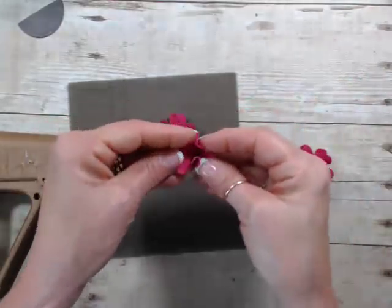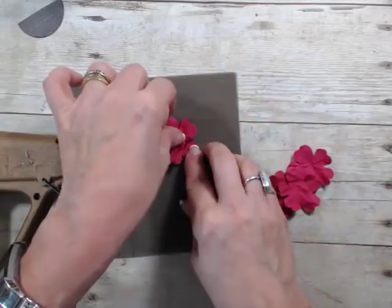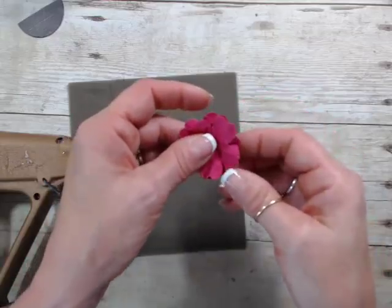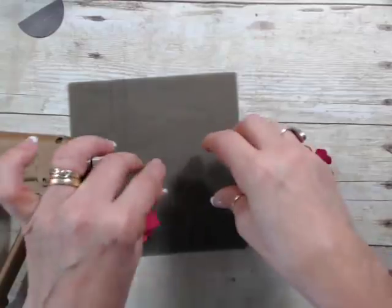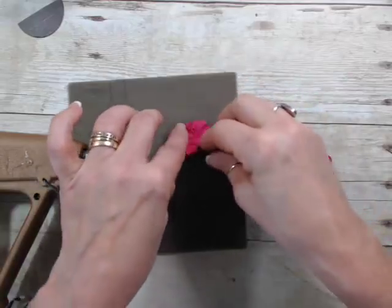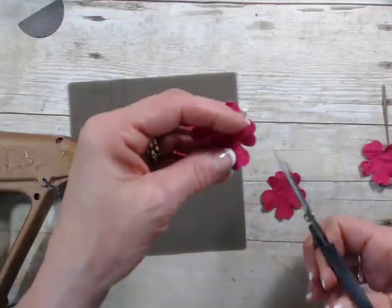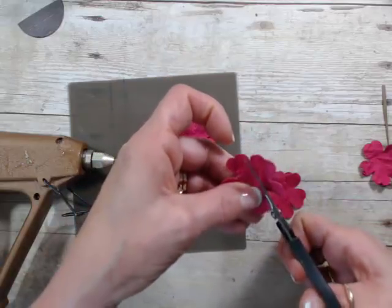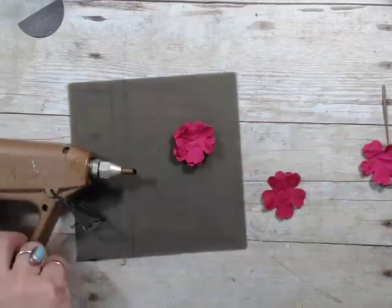Now take another one, squeeze that a bit, put that, overlap it, but crisscross the petal. Does that make sense what I'm saying? See? Crisscross the petal. Crunch, crunch, crunch. Here we go. Now, I'm going to take this one here. See, it doesn't really cut because it's like leather. We're going to take this and move it together like this.